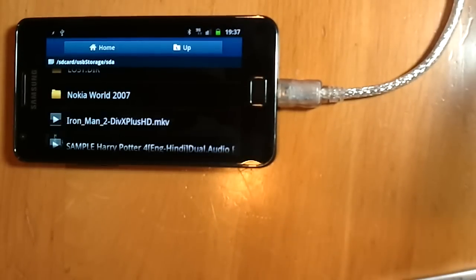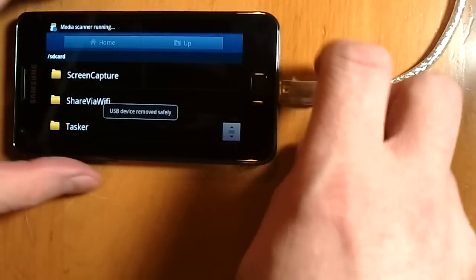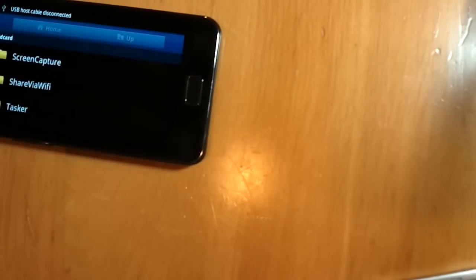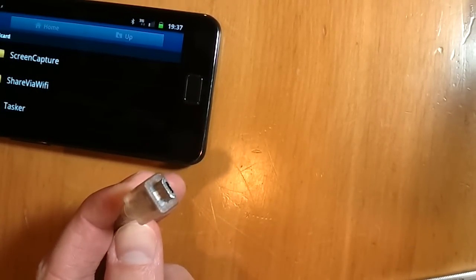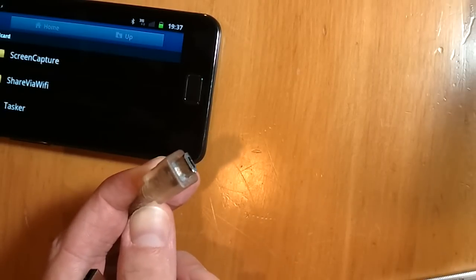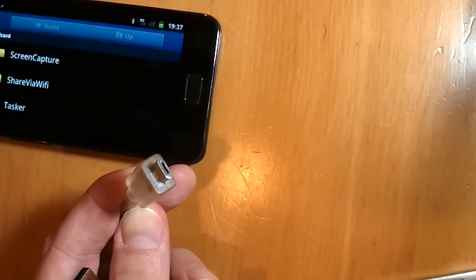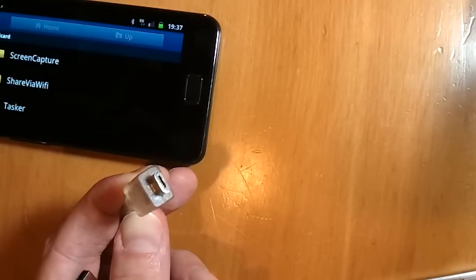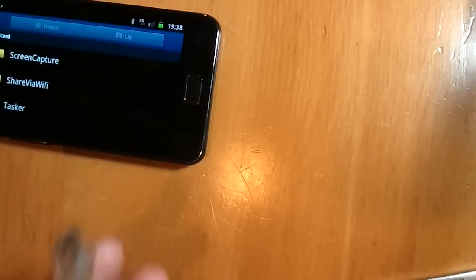So if we exit that, remove the cable, one thing that's worthwhile showing is that the Samsung Galaxy S2 takes what's called a micro USB B specification cable, and I don't know how well that's showing on screen there, but this cable has little beveled edges on its connector, and that's what you'll be accustomed to seeing in your micro USB connected mobile phones and devices. The only reason I mention that is there are cables that are micro USB A spec floating around eBay and the like, and if you pick one of those up it's not going to connect with your device.